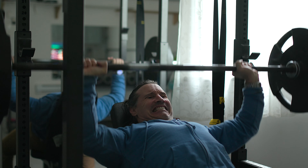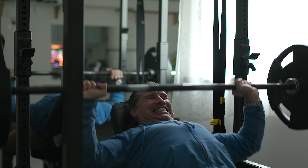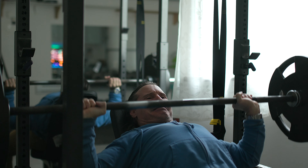Say you go from bench presses to arm curls — well, there's not a lot of bicep activity in bench pressing. There might be some isometrically from stabilizing the shoulder. But once your breath returns to normal after bench pressing, which would take about a minute, you could probably just go right to bicep curls and not really feel hindered because of going to failure on the bench press.